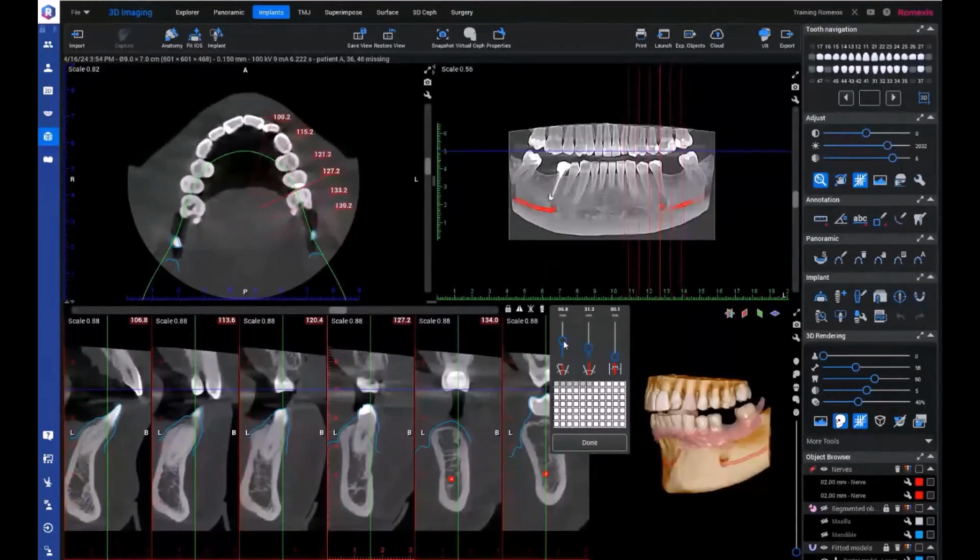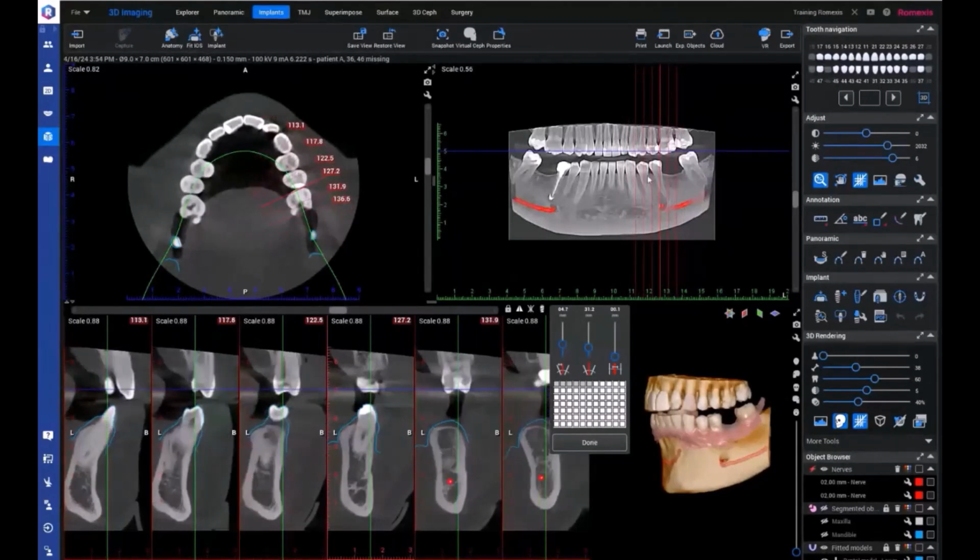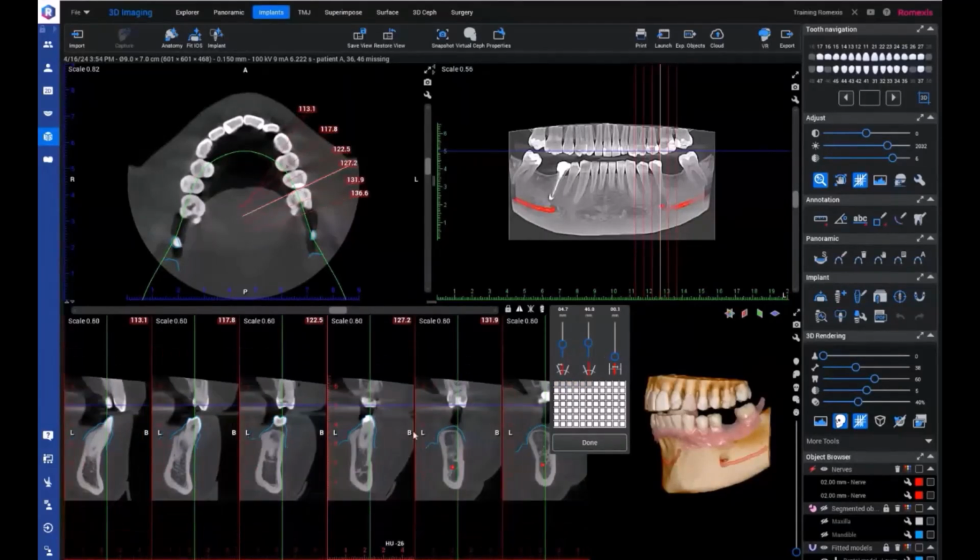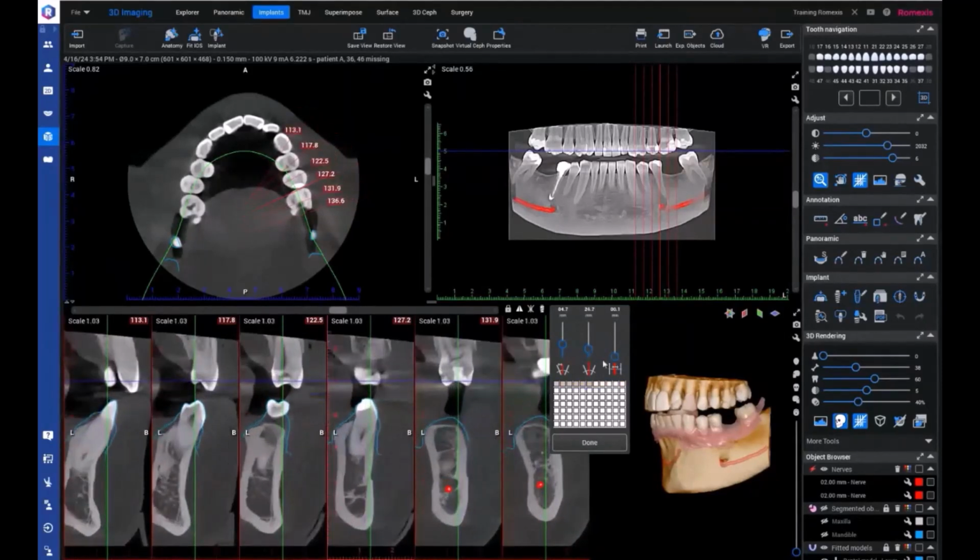So you can see how the distance varies, and then depending on whether you want to concentrate on the diagnostics of one specific tooth, or for example here it could be the area of the missing tooth, you can define those. And here you can also adjust how wide is this image that you are seeing here. And again, all these settings are just like I showed you in the Explorer module.